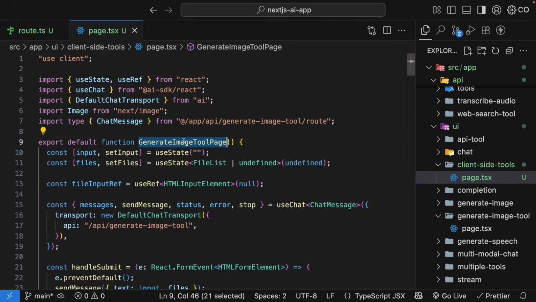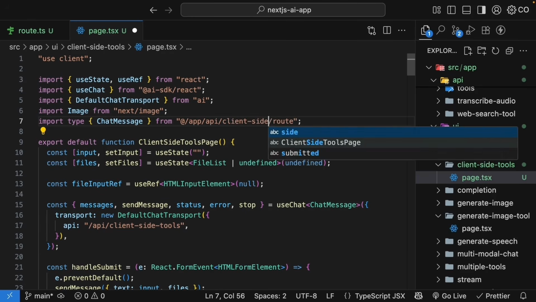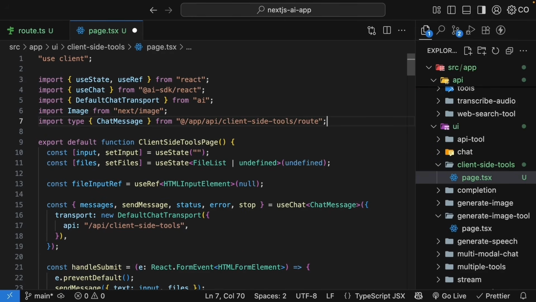Update the component name to client side tools page and update the API endpoint in the useChat hook to /api/client-side-tools. Make sure to also update the chat message import to /api/client-side-tools/route.